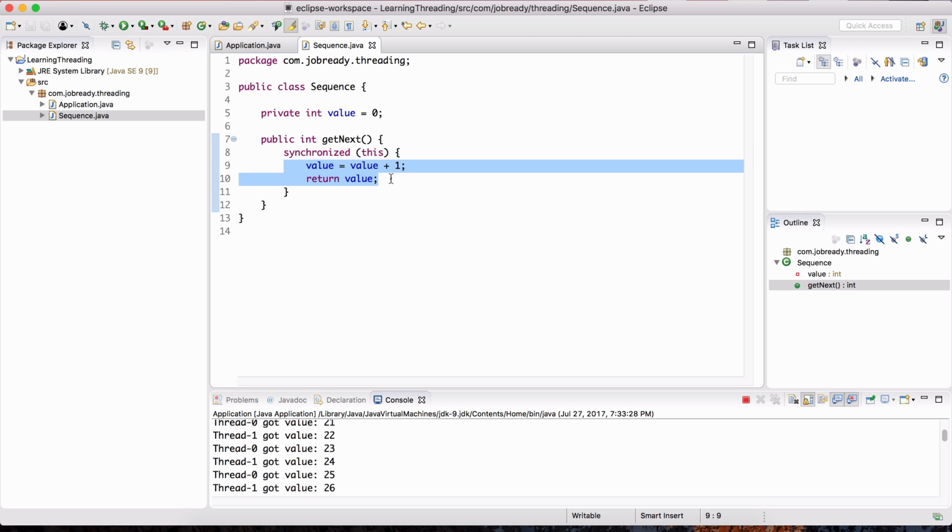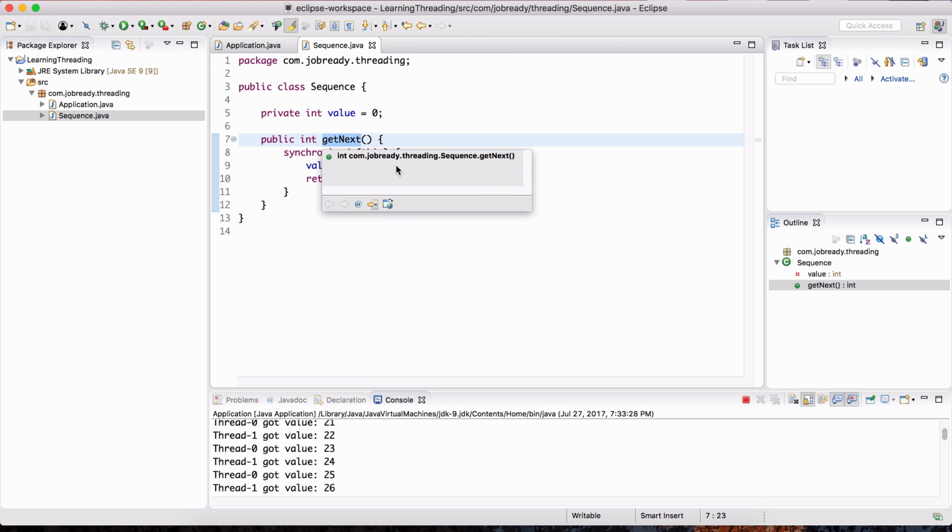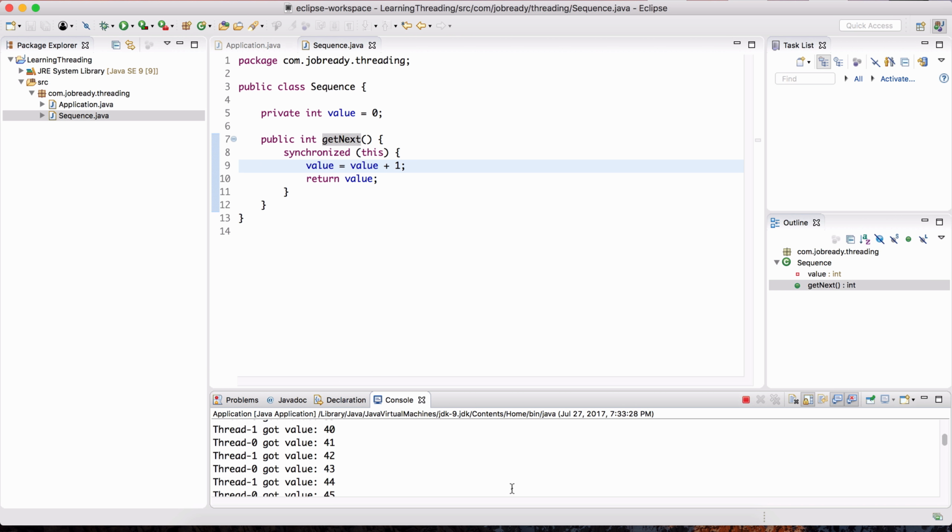So this synchronized block guarantees atomicity, all or nothing. The thread that's acquired the lock, that's running these lines of code inside of the synchronized block, will not be put on hold. That thread is going to continue until it's done and exits this synchronized block. Only then will the other threads that may be waiting get an opportunity to enter this block. So any other thread that comes along is going to have the most recent updated value when they call the getNext method.